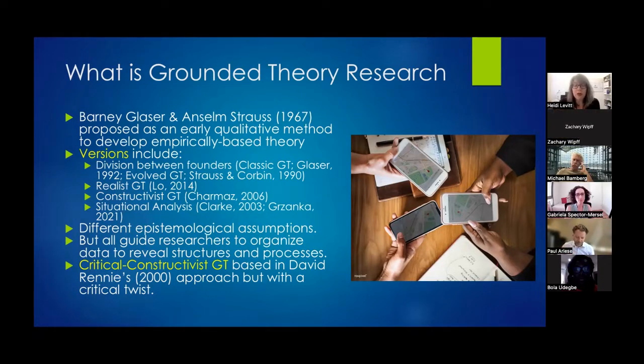The thinking was, we're so focused, especially at this time, on theory verification, but how do we form the theories that we're verifying, and where do they come from? And so grounded theory was developed as a method in order to have an empirically based way of developing theory. So things that we might later test or evaluate using quantitative methods would have an empirical basis, right?